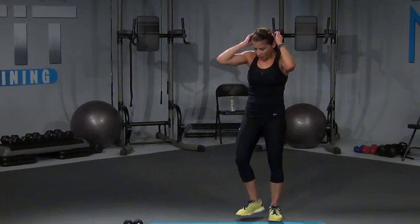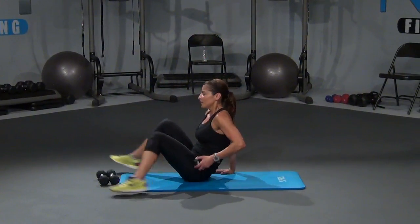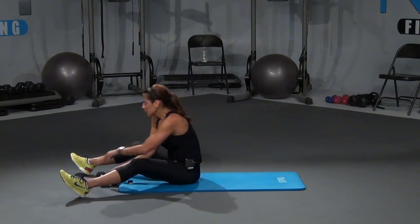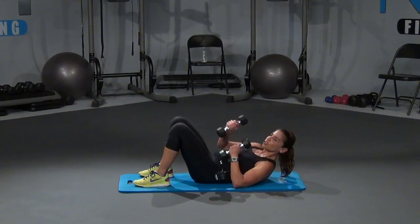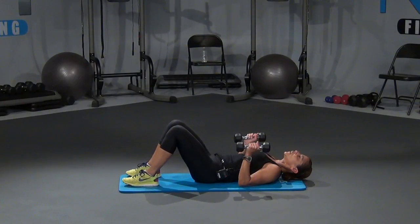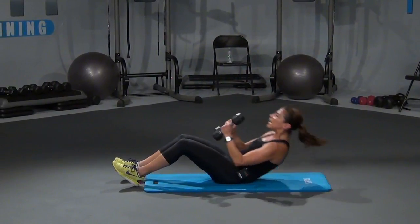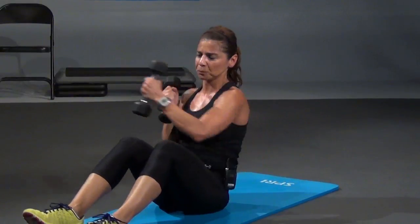All right, we're going to bring it down to the mat — catch your breath, bring it on down. Come on, we're going to finish this out — we're going to finish it out right now. You're going to lay down on your backs. Grab your dumbbells, and you're going to come up all the way with punches, or else just crunch it out with some punches. If you can't come all the way up, that's okay — you'll get there. Bring it up — punch, punch, and down. Bring it up, punch, punch, and down.